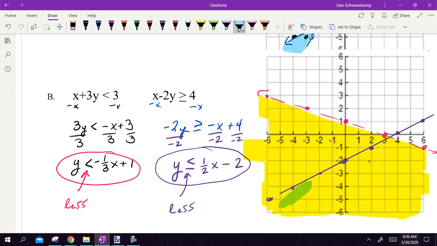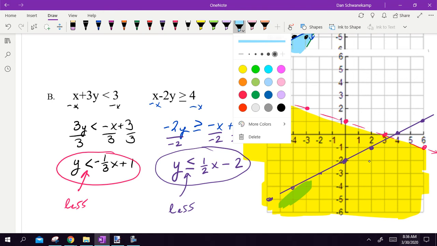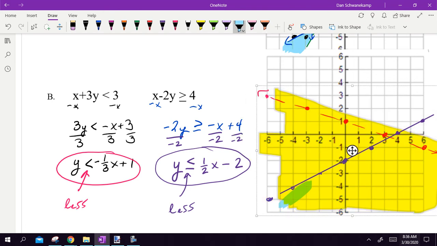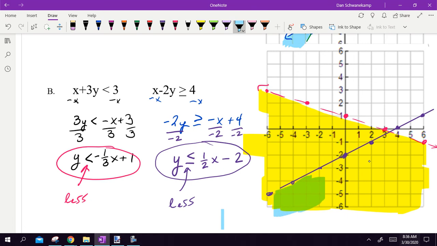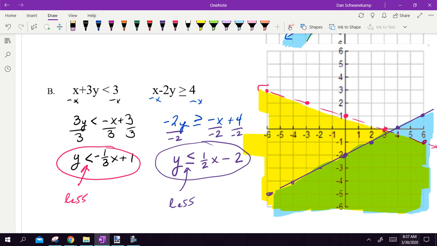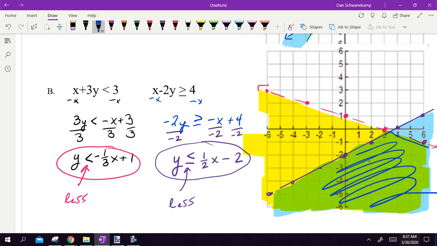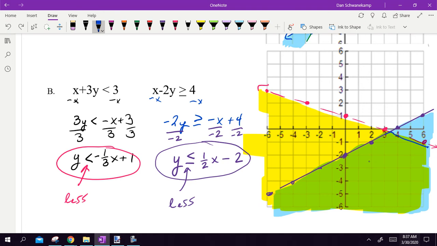Let's make that a little bigger so I don't have to do this for an hour. Oh no, don't look. Let's try this again. This section right here, I would shade all of the stuff underneath the purple line. So which place do I actually want? Well, you can see my colors did a nice job there, but it is the green section. This spot right here is what I actually want for my answer because it's below both lines. That was the goal.